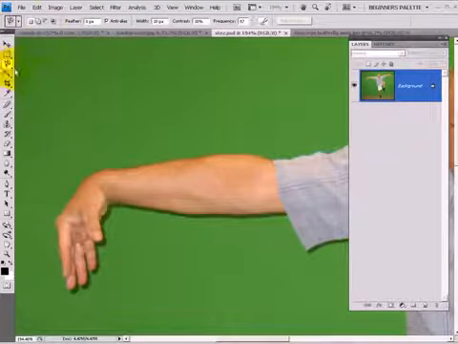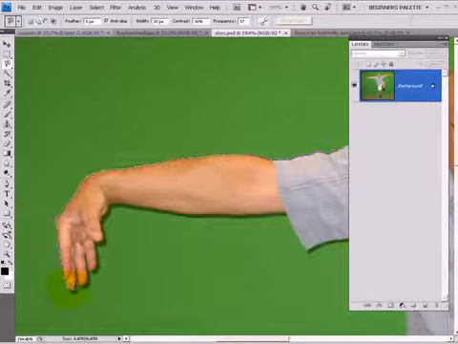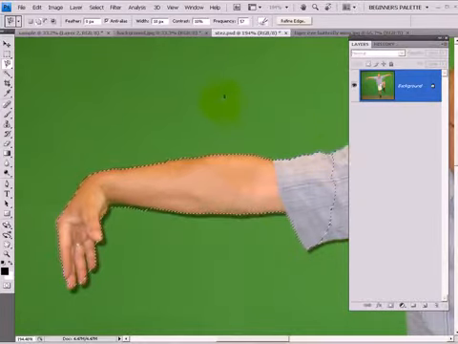Now with the Magnetic Lasso tool, I'd still go Add To, just in case we make some mistakes. So if I click on the edge of the shirt right here and just start dragging, and I'll go quite quickly here, you can see it's staying with the arm. All right. When it hits an area where the tone, there we go, I lost my fingertip, the tone is so similar to the subject that you're trying to trace, it does get confused. So it has a limited place that it can be used. It has to be quite a defined edge. But even so, let me show you one last thing.